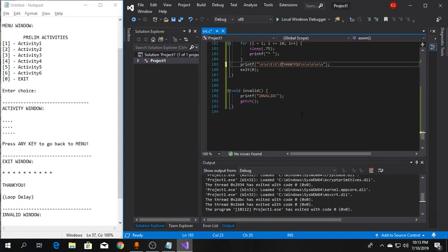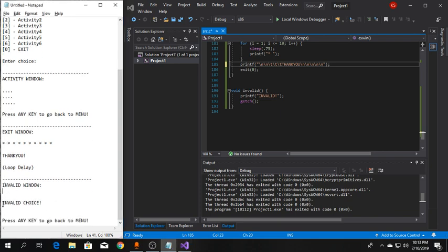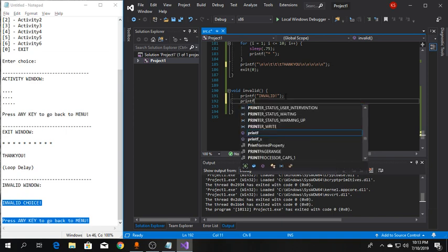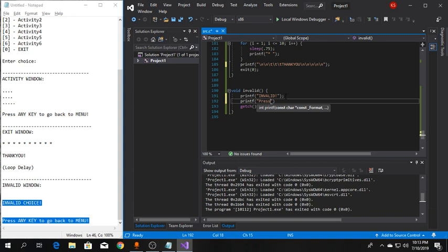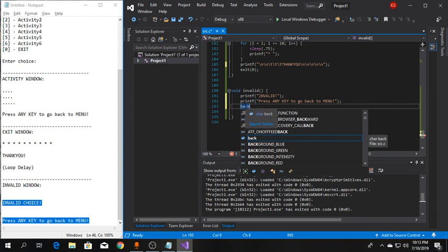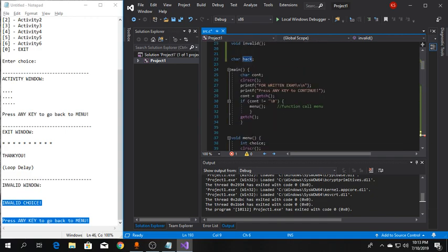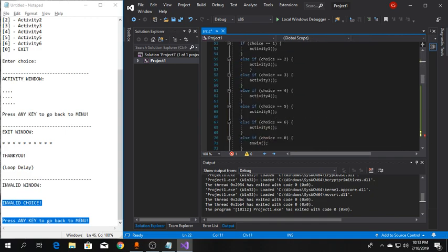So, sunod na itong buhaton is ang invalid window. Where is the invalid window? Tara. Wala lang, manigawas, invalid choice, and press any key to continue. Ano siya? printf. And press any key. So, printf na sad ka. Press any key to go back to menu. So mag-apil guys, back. Ang kaning back ha, kay global variable niya kani. Kani na-address sa babaw kani.